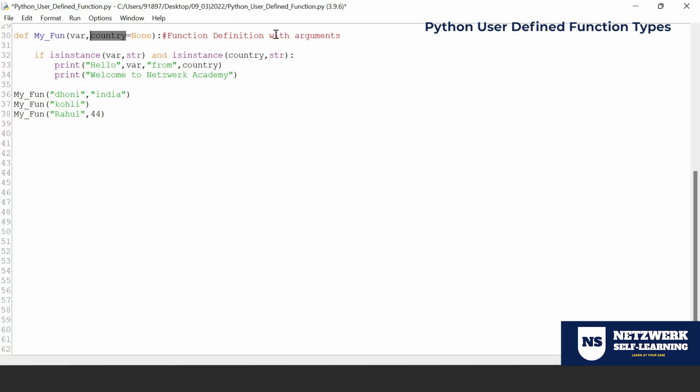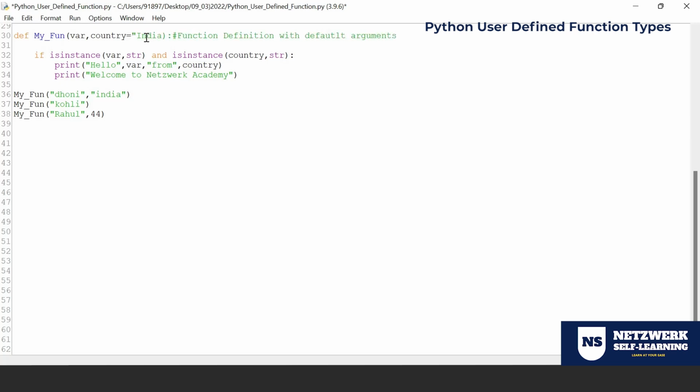This is what we call a function with default argument. Okay. It's up to you to decide in what situations you need to use it. Either when you don't want the error to be thrown if the data was not passed, or at certain times the calling might happen with only one data. The rest of the data needs to be some default value. In that case, you can set it.